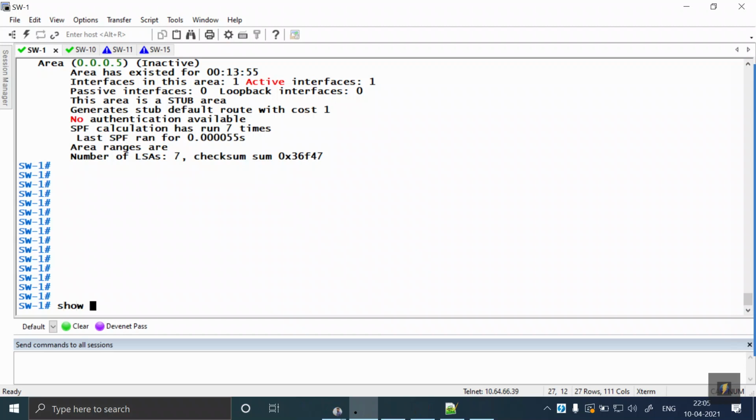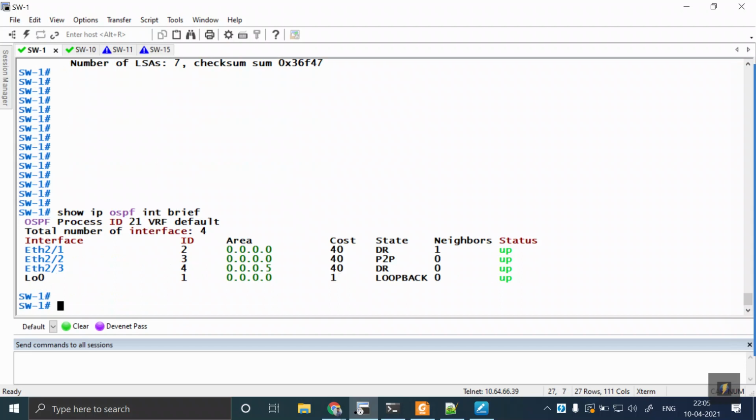We can also get information about interfaces by running show ip ospf interface brief, which shows the interfaces on which OSPF is running, the cost of the interface, and the state, such as DR, because it's a broadcast network. Ethernet 2/1 and 2/3 are in broadcast mode, whereas 2/2 is in point-to-point OSPF mode.